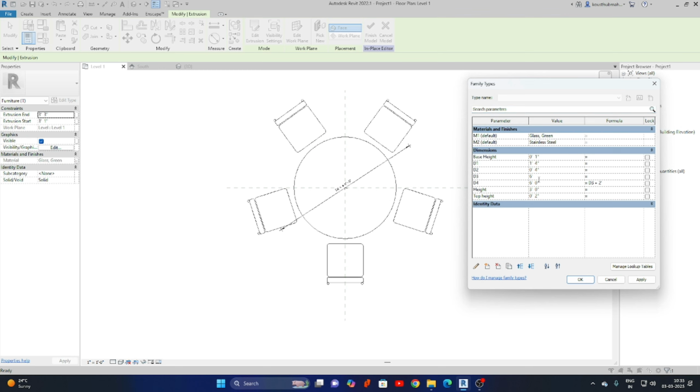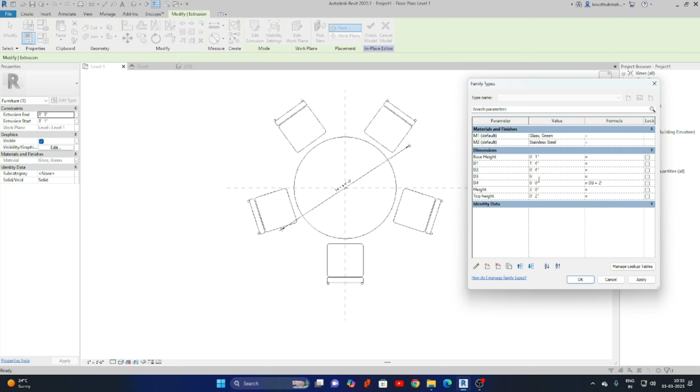So you can give d3 divided by some 2 feet or 3 feet. I will close it. Now click on apply. It is done. Suppose I give 6 feet as my table diameter. Click on apply. Now the number of chairs becomes 9. If I give 3 feet, click on apply, and it becomes 5.